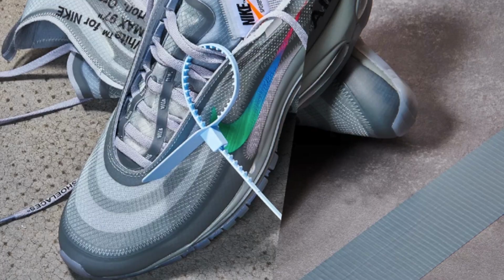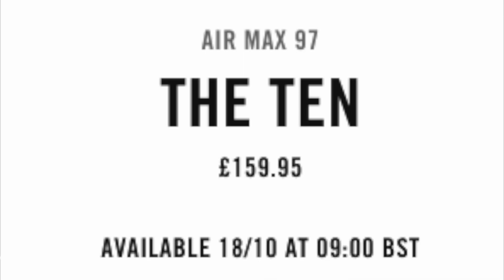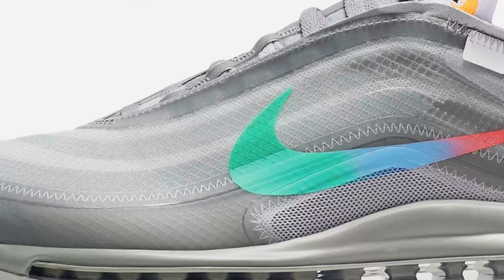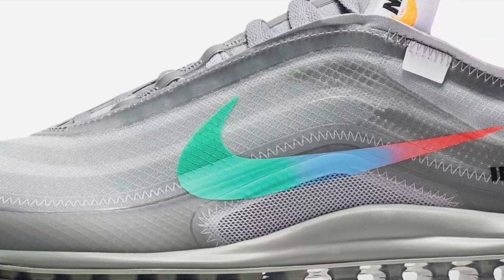The Mentas will be releasing on the 18th for $190, and the blacks will be releasing, well, that's why we're going to jump into the How to Cop guide. So, we're actually going to start with the Mentas, and then we'll jump to the black pair, and if you're confused right now, don't worry, we'll get to it.